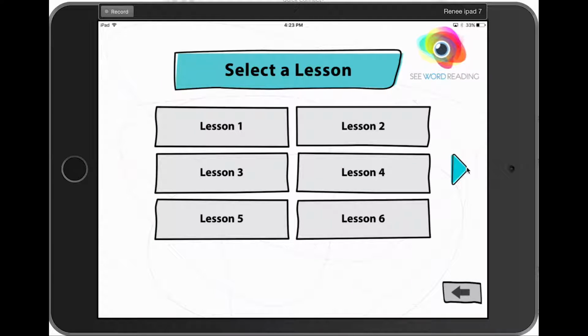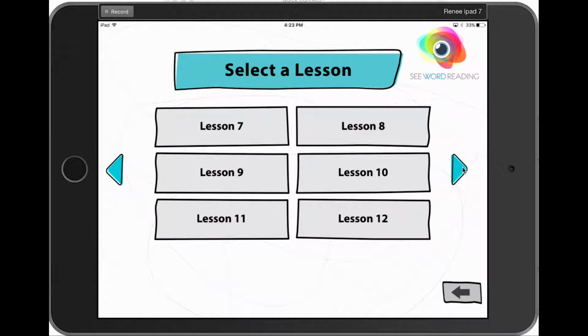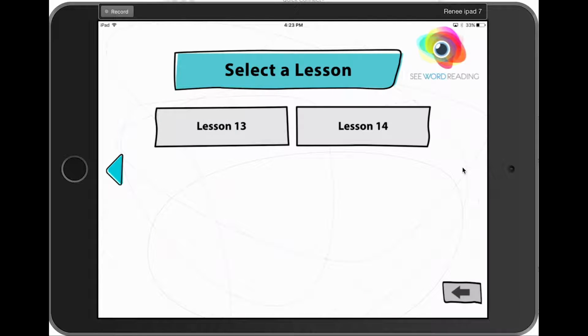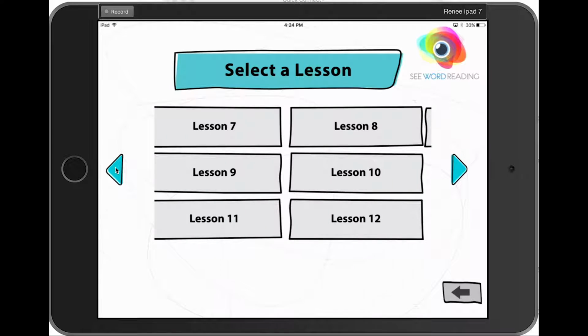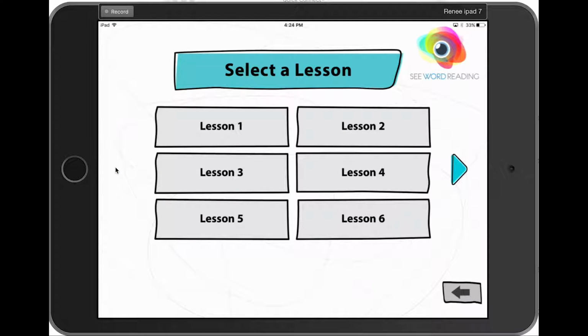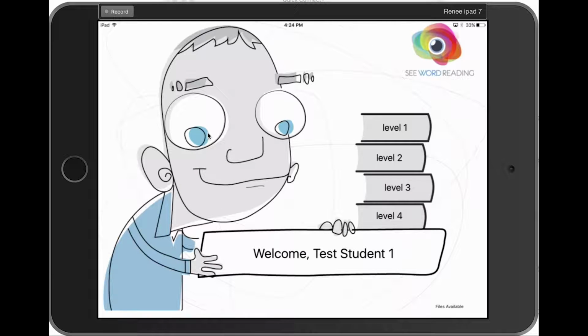C-Word Reading has a set of pre-programmed lessons already in C-Word for you to get started quickly. If you would like to build your own custom lesson plans, you can do that through the Teachers app, and I'll create a tutorial that shows you how in another video. Now we're going to move backwards and we'll just get started with the pre-programmed lesson 1. Now we're at the home screen and we're going to start with the first level of lesson 1.